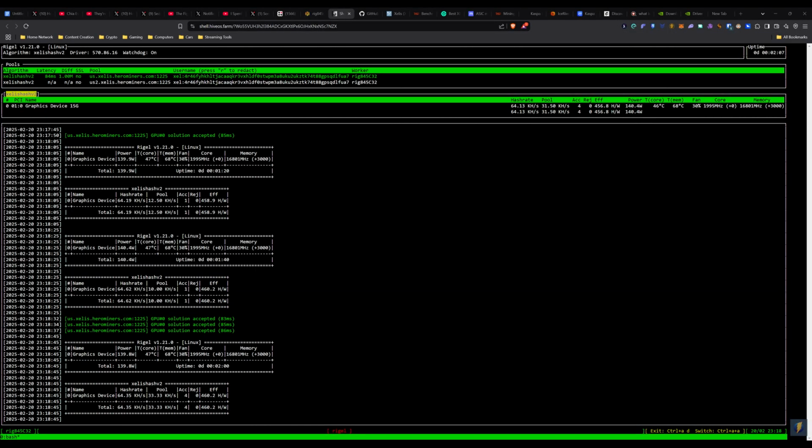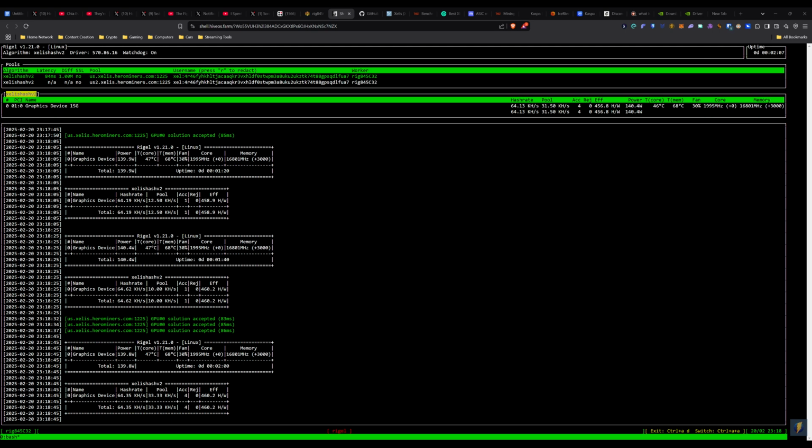To start things off, the RTX 5070 Ti was mining Zealous, which is a memory-intensive algorithm, at 65 kilohash a second at 140 watts for an efficiency of 0.46 kilohash a second per watt. Overclocks were applied with a plus 3000 megahertz memory offset and a 2000 megahertz locked core clock. Compared to even peak performance overclocks on the CMP170HX from viewers, the 5070 Ti is technically the new most efficient GPU for mining Zealous.